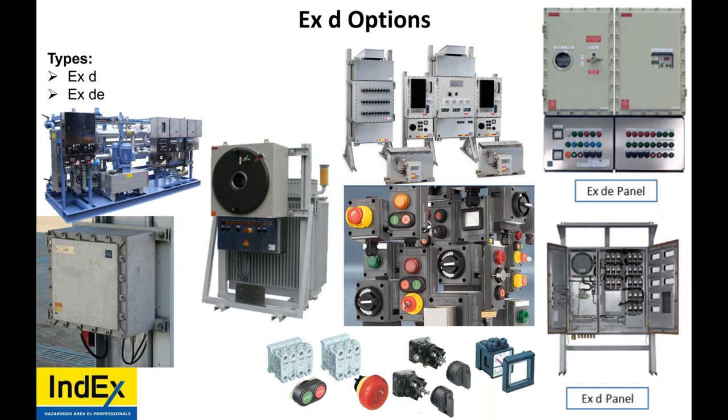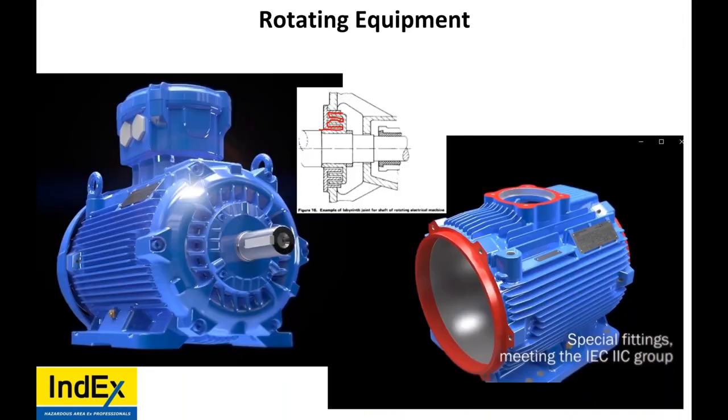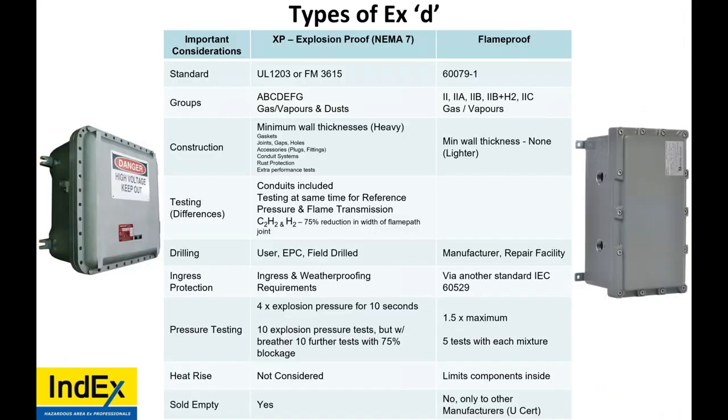Now, when we talk about explosion proof and flame proof, we'll pull that up since somebody asked about the glands. Explosion proof is only NPT. Flame proof on the right can be NPT or metric. For explosion proof, it's a barrier gland every single time for a cable, when arcing and sparking equipment. In Canada, if it's EXD, it's always a barrier gland, full stop. There's also the barrier gland selection table, which the UK follows, which some countries follow, but the international standard has changed. This is a contentious issue.